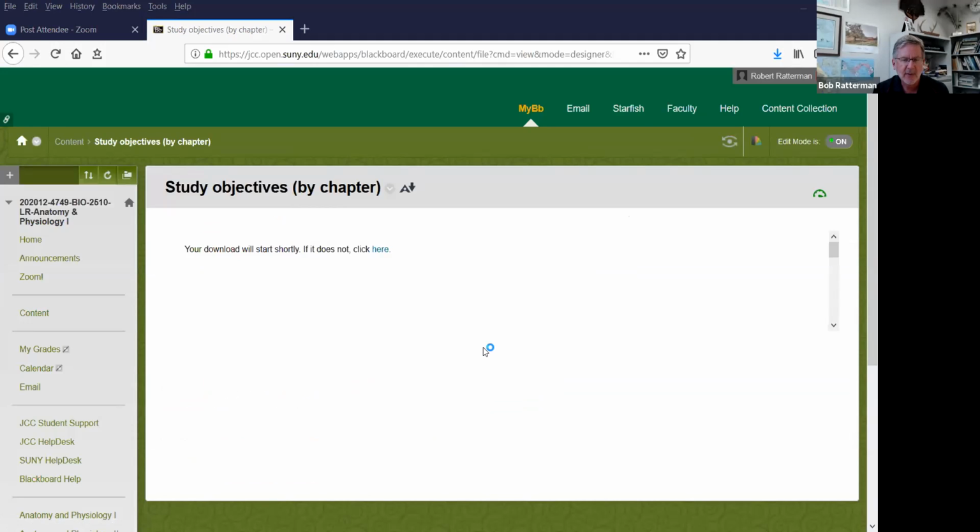I've said repeatedly that if you were to go through these objectives and answer them, in other words, develop a little study packet perhaps, this would put you in a good position for the quiz tomorrow. It's a very broad overview of the major topics. You'll have to get into more details, right? But those are the study objectives that I have mentioned in the past.